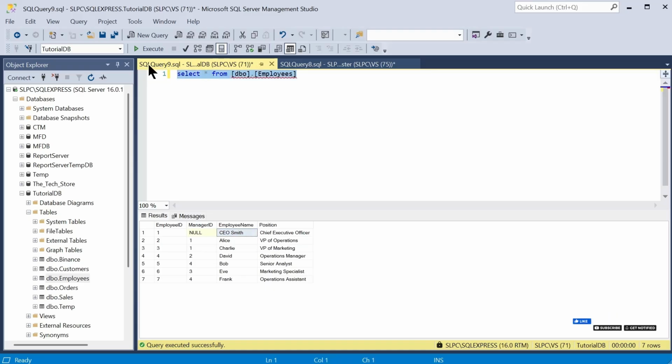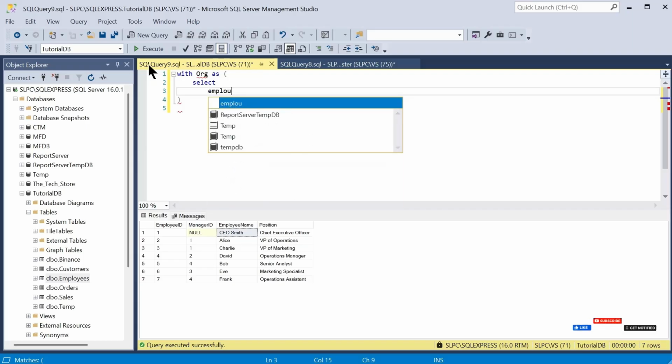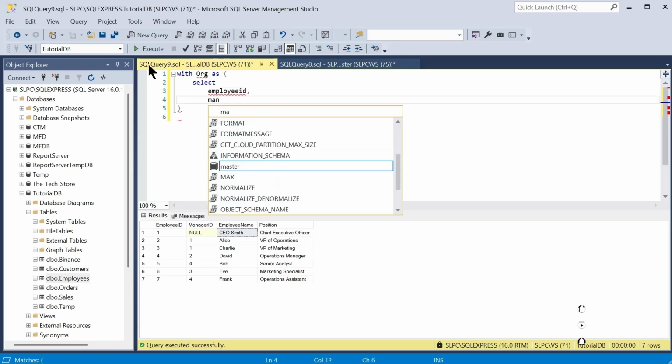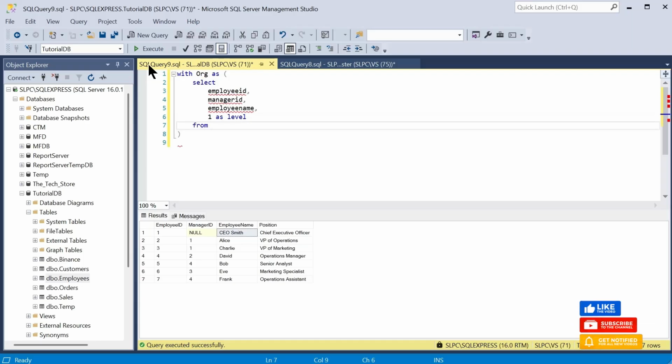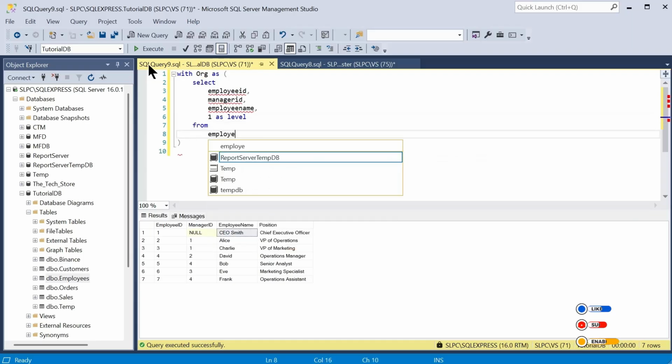So let's start our query with organization as, and select employee ID, manager ID, employee name, and 1 as level from employees.